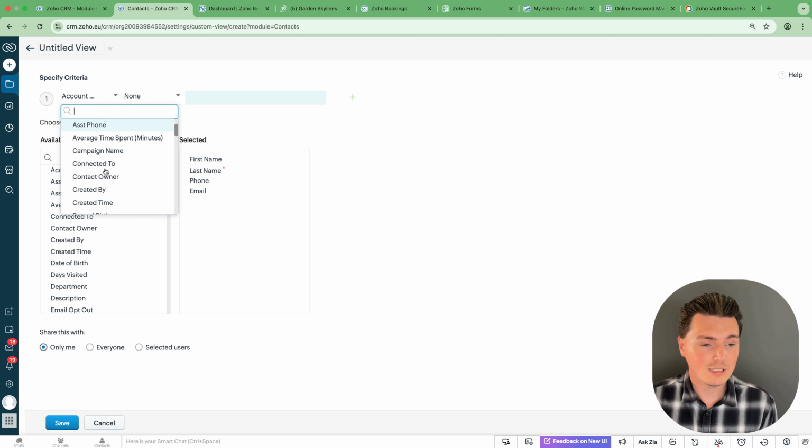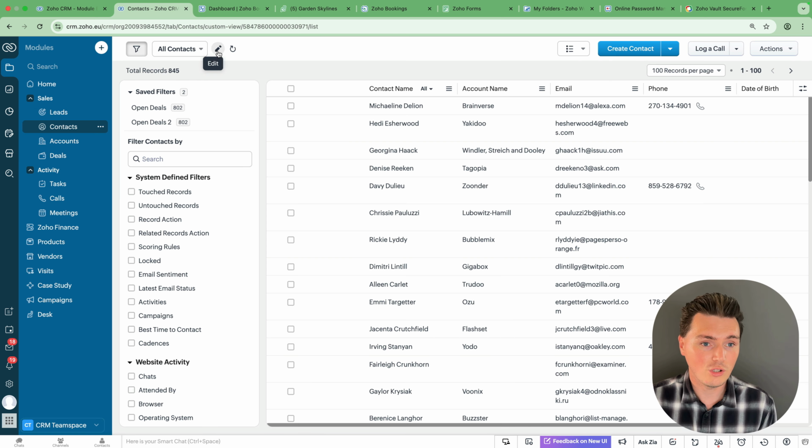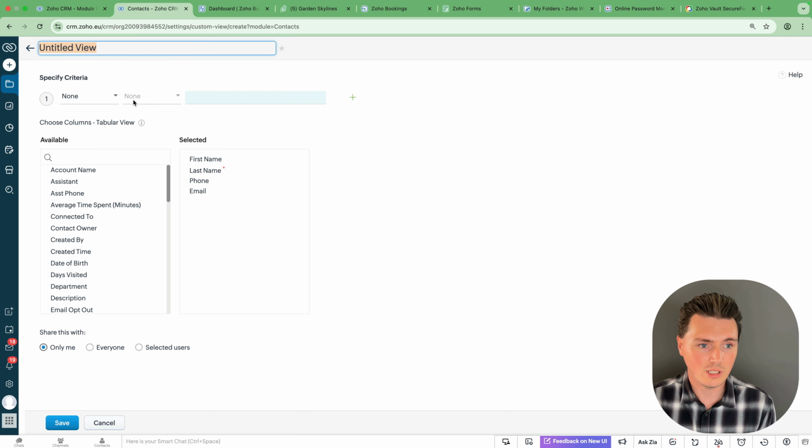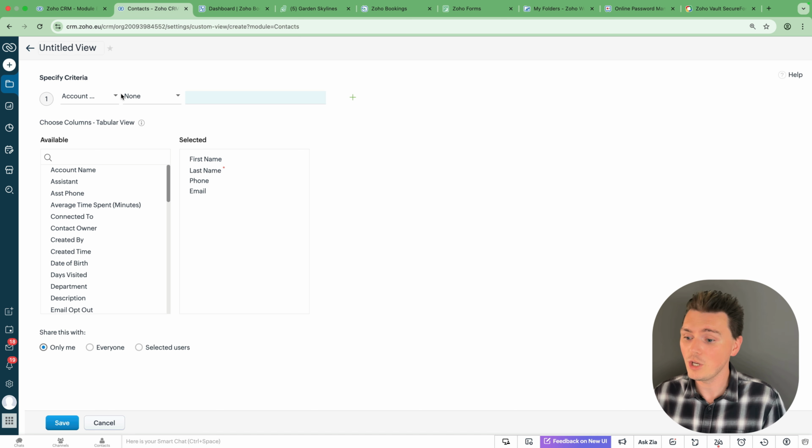So if I'm in contacts and I want to filter the view based on accounts, I can't do that here because I don't have the account fields. I have the name of the account, but I don't have any of the information that sits on the account level. Now, where that has changed is there is now the option to do cross-module filtering.